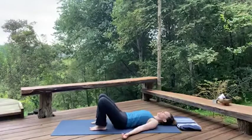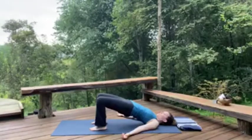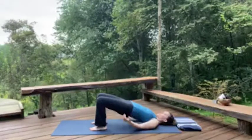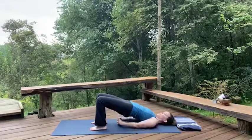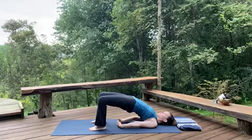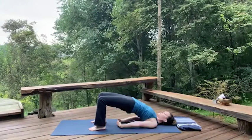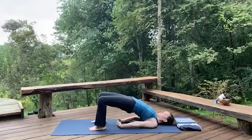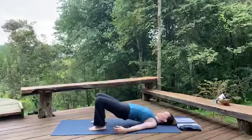Pressing into the feet, lifting the hips up towards the sky, engaging the glutes, holding here. You're welcome to press your elbows into the floor, extending hands up, palms facing each other, or interlacing the hands behind the back, rolling the shoulders under and lifting the hips up tall. One more inhale, and exhale, releasing down.